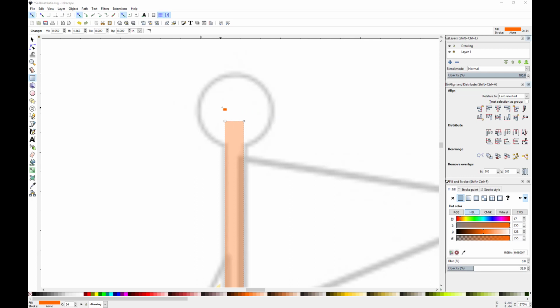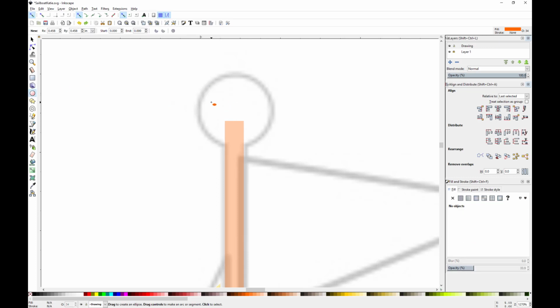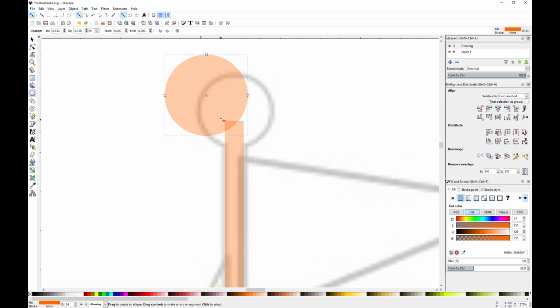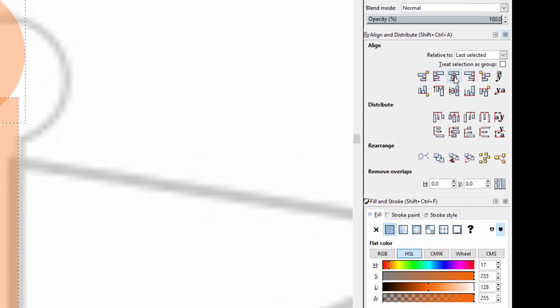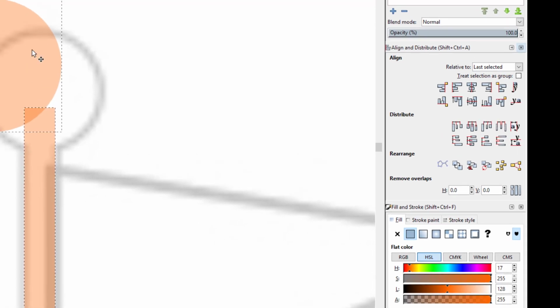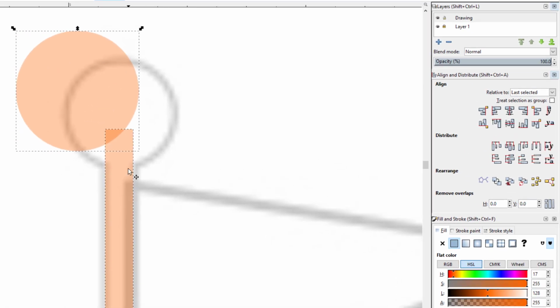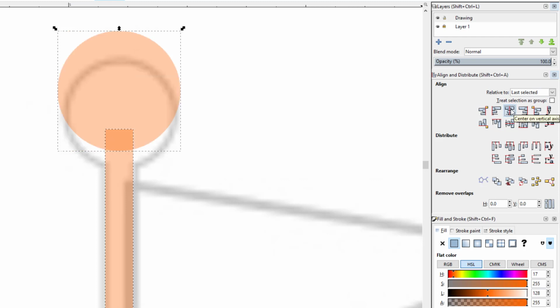All right, and we'll zoom in on that area where we want to put the circle. I want to select the circle tool. Our circle will draw when we hold the Control and Shift keys, from the center out. I drew it off center just to show you something with the alignment capabilities. If I select that particular object, and then secondly select the pole itself, and come over to the Align and Distribute menu, I can align the center vertical axes of these. Because last selected has been chosen, it will align this circle on the pole itself, since that was the last selected. So let's select Center on Vertical Axis, and that centered it.